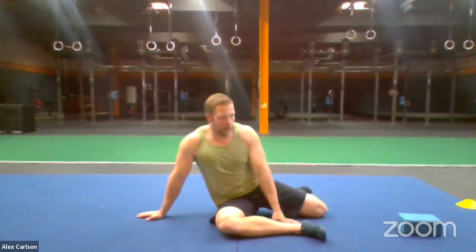10, 9, 8, 7, 6, 5, 4, 3, 2, 1, and relax. 2 down, 4 to go. Here we go. So we're using that inside thigh tissue, driving this knee down into the floor as we lift that foot. Third rep. We'll lift the foot.